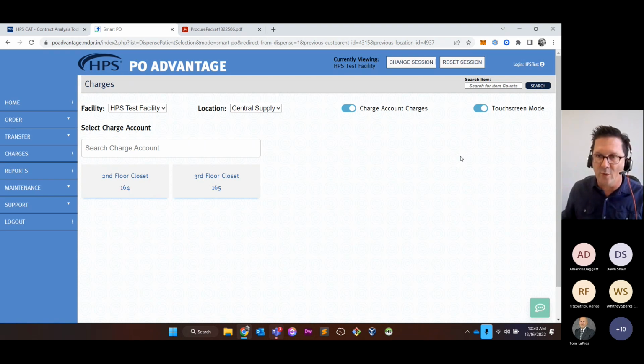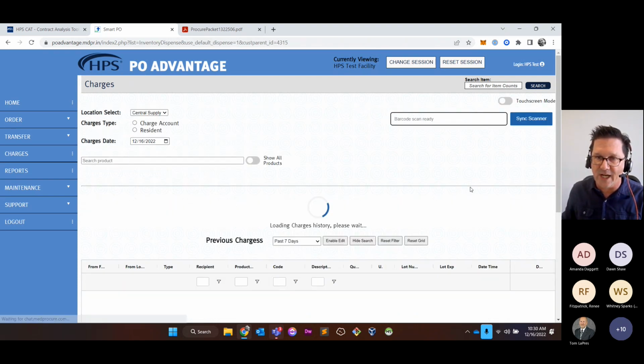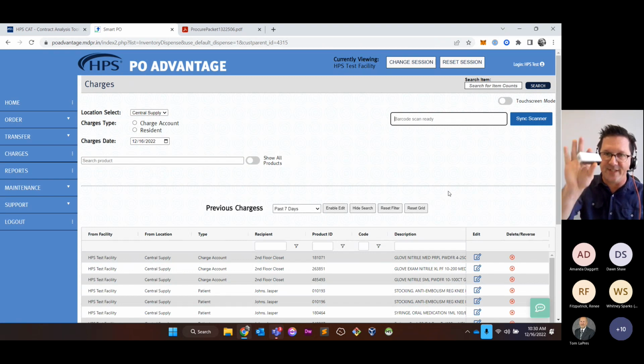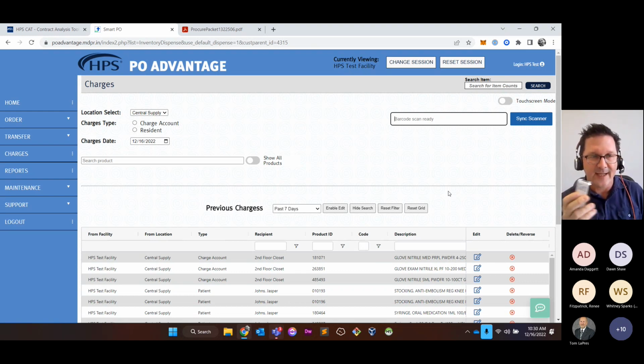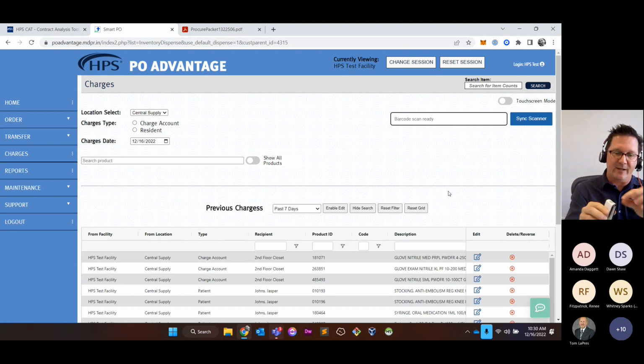All right, so that's the touchscreen mode. I also want to show you quickly how to charge out with the little fob scanner. This gives you an idea of how the fob scanner works as well. I'm going to do it in disconnected mode. The concept there is, maybe I've got a lanyard attached to this and I'm hanging it around my neck. I could run around and scan items all day long and then come back to my computer and synchronize this scanner. So that's the mode we're thinking about right here.